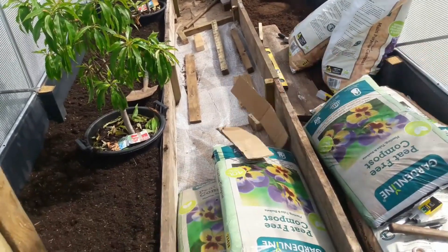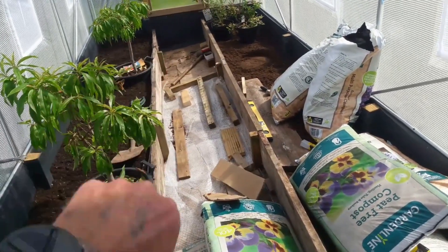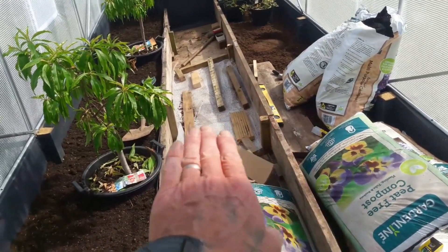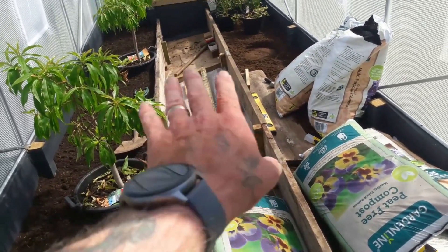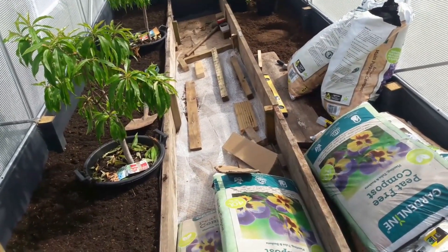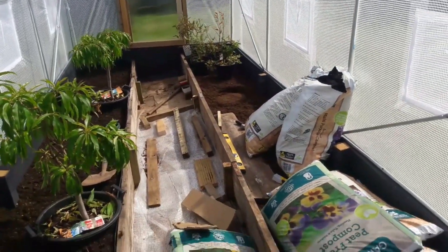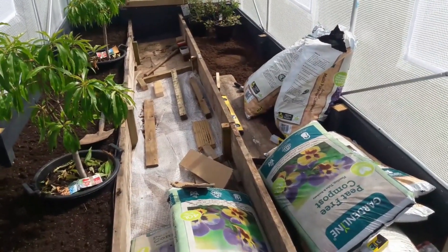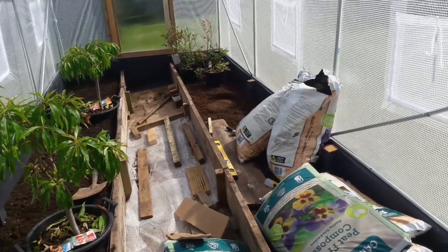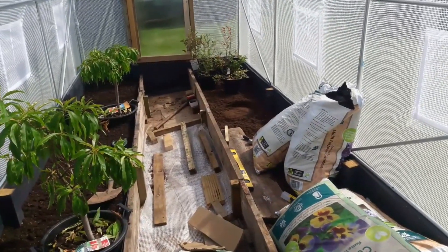The wood chips won't be staying permanently — they're just holding the plastic down for now. Then we'll get a bit of a level on the path; as you can see it runs steep, so we'll just build it relatively level so I'm walking on straight ground at least. We're having an early finish today — Tony needs to go to his job and I've had enough for today. Tony's done 90% of the work as usual, but I burned myself out yesterday.